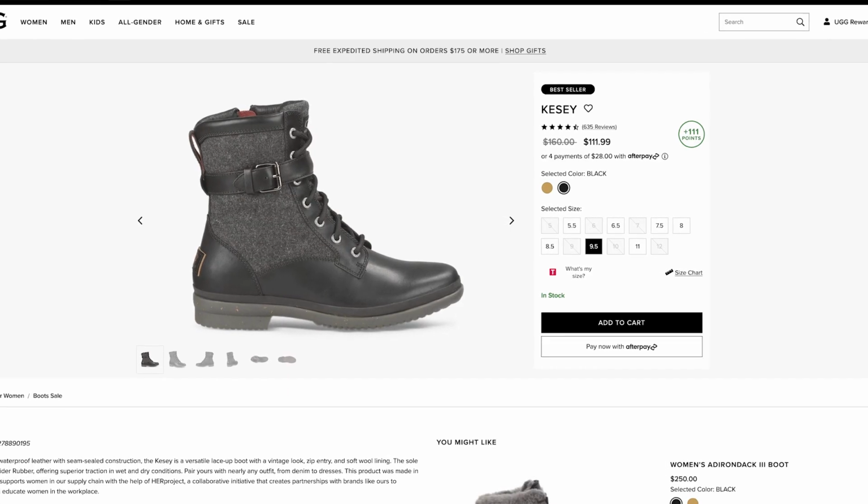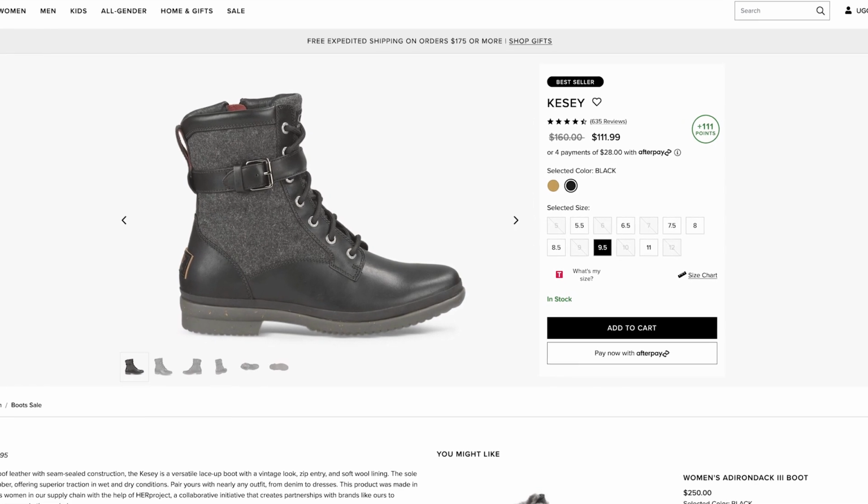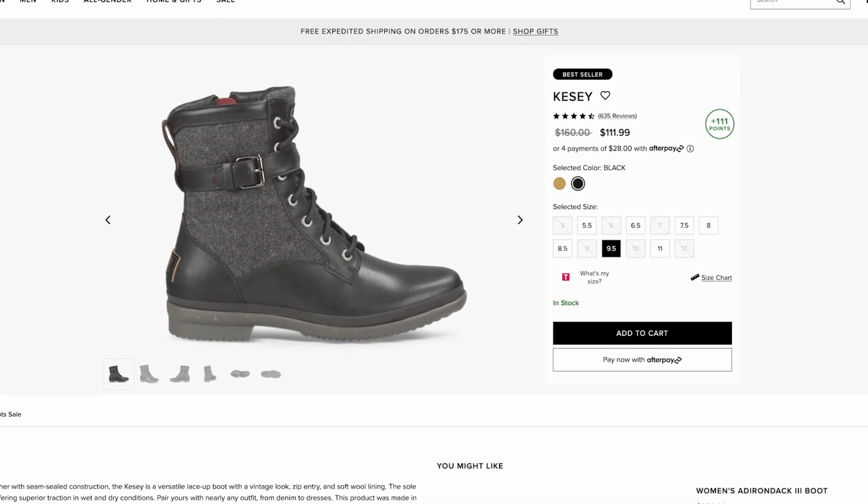I like the buckle here. I like the shoelace detail. Also, it has a zipper on the side, so you can just slip them on and off. You don't have to use the shoelaces. And inside, of course, is that sheep material that Ugg is known for. So these are really comfortable. I would wear socks with them still to give me extra warmth. But yeah, these were great. I used them at Petrified National Forest and also on another trip when we went to Valley of Fire State Park.